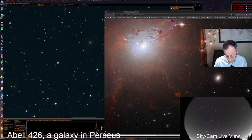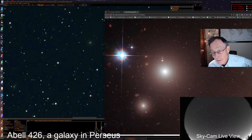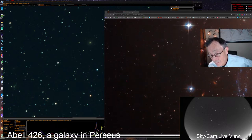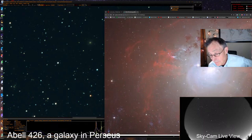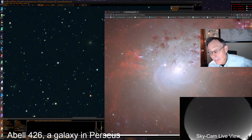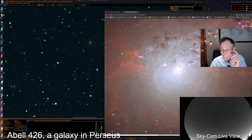Photographs clearly show the disrupted disk of a dust-laden spiral galaxy cutting through a large elliptical galaxy, at speeds approaching 7 million miles an hour. So look, see these spirals here. Let me find it again. I lost it when we went big. See these spirals here. These spirals are cutting through that elliptical. So the elliptical galaxy is that little white blob, and the spirals are these bluish arms. It's like sawing through it like a buzzsaw.